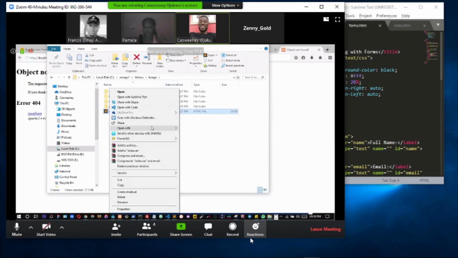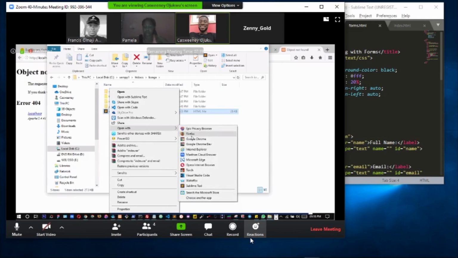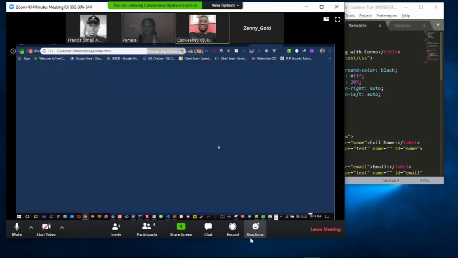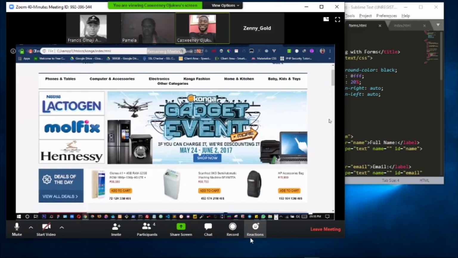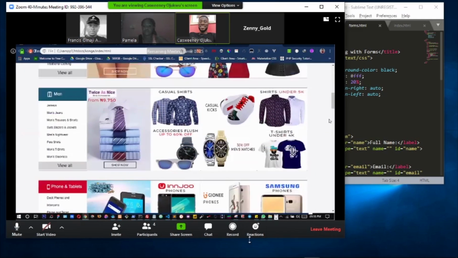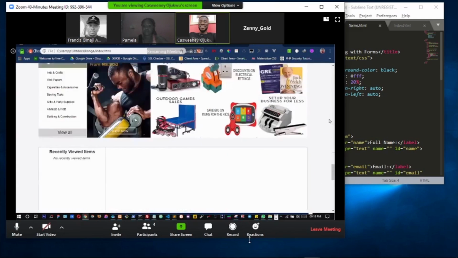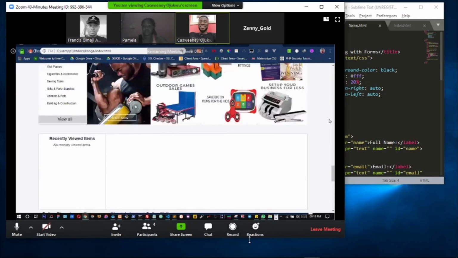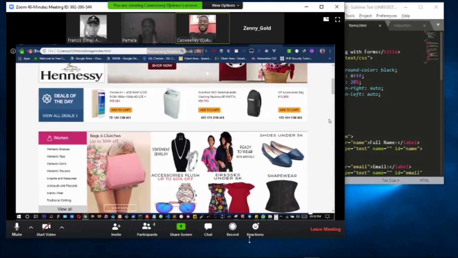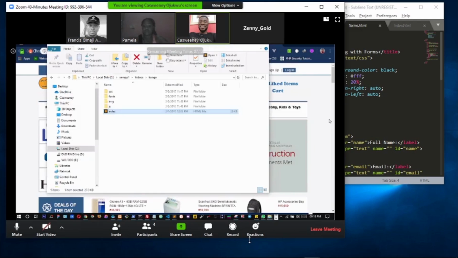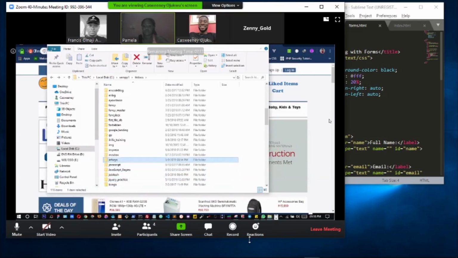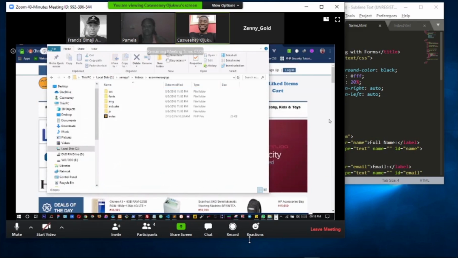Now, there's one guy in that group whose name is Ebuka. He has been responding to some of you. He's the one that did this assignment, so you can ask him questions about how he was able to do it. This was the old Conga site. Have you seen it? This is always my assignment. Once you can give me this structure, there's no website you cannot design.